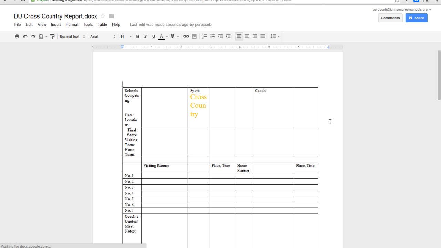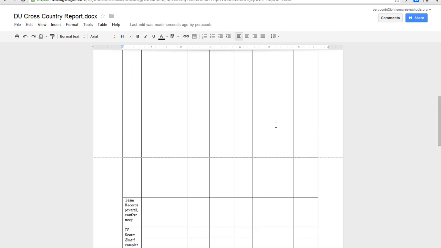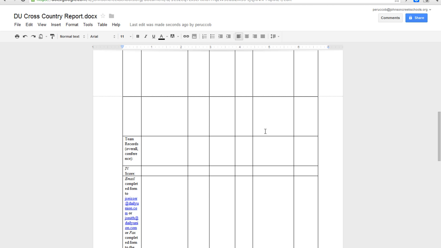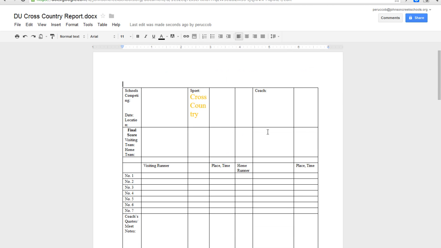And there you go, there's the conversion. And you can see that it's completely messed up from the original. So from that to that. So Google Docs does not always convert nicely. So it's just something to take into consideration before you start creating a really nice document in one program or the other, and then you go to transfer it to the other program. It may not necessarily work. So my recommendation is, whatever you're going to be creating, try to stick with that program strictly.